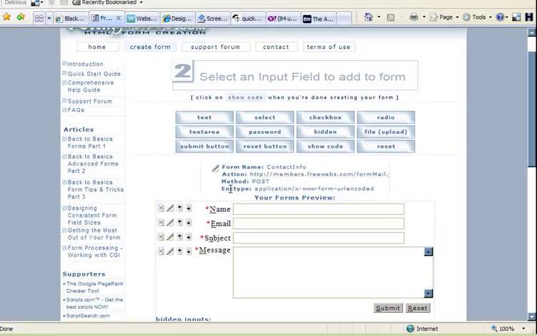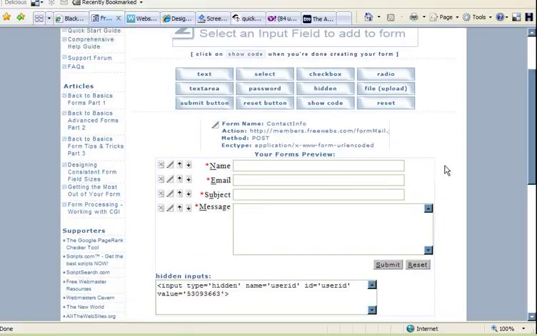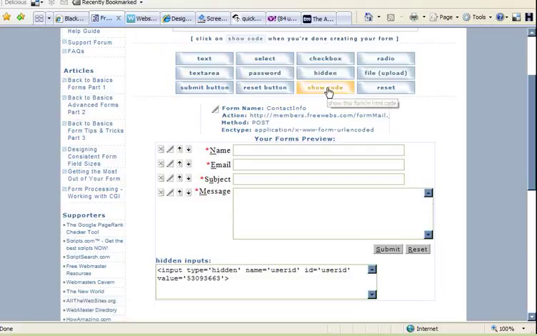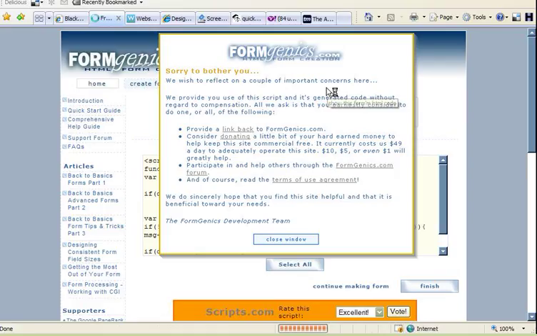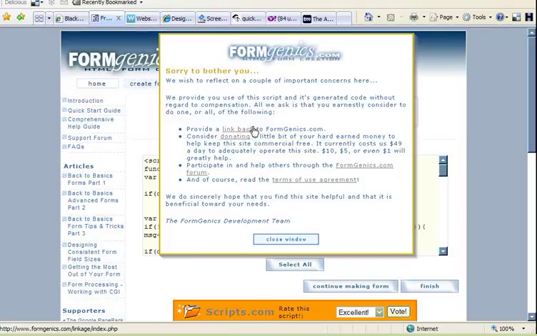And now that we have all these elements here, we are ready to get the code. So we want to click on the Show Code button. And because this is a free service, they basically want you to know that they would like a link back. And now you can click OK and close. I'm sorry, click close the window.